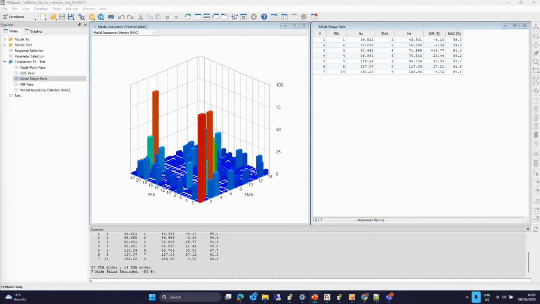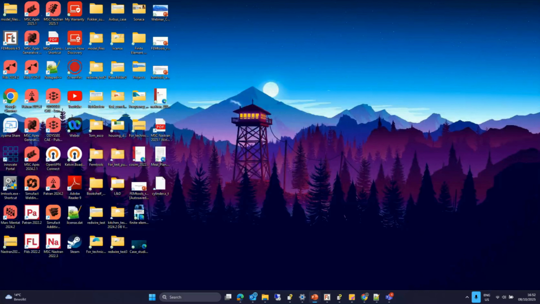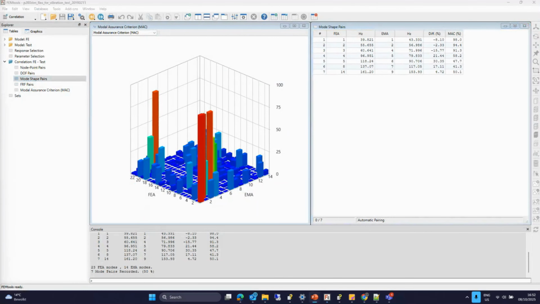Another question that I've seen coming in is about how the interfacing with Nastran is done. In FEMtools, we are able to bring in the FE input deck, a bulk data file, as Kelvin did in this case, and also results through the OP2 file, the output2 file.